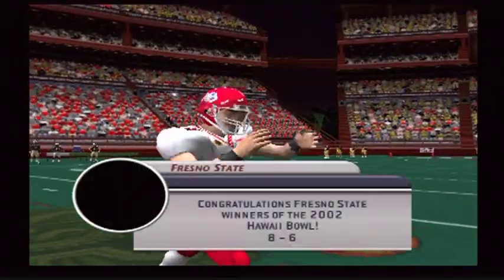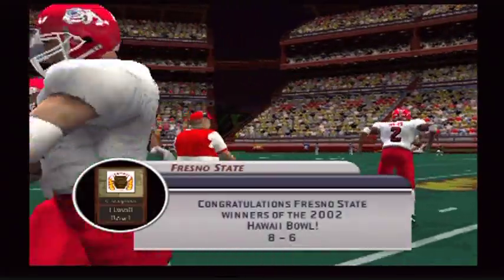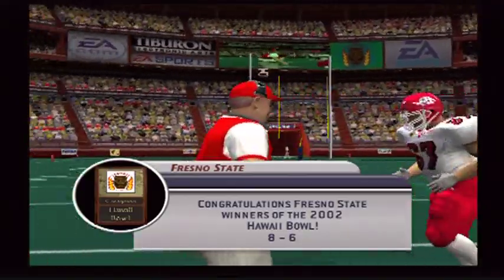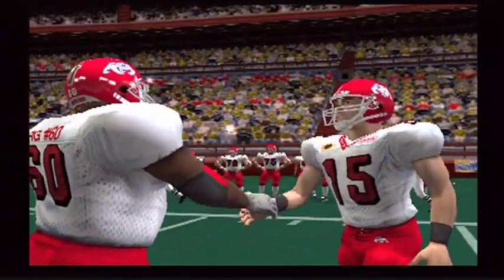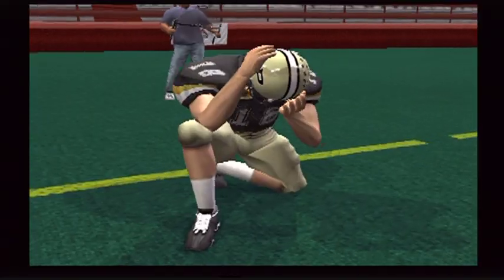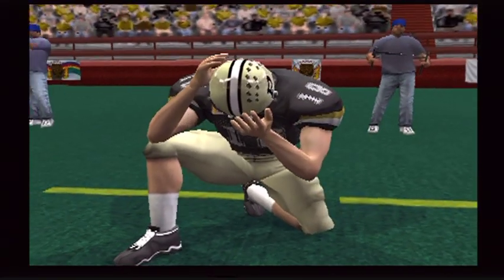And that's the end of the game. Coach, what's your final thought on the game? Yo, this was a spectacular football game. Fresno State played one of the best games out there. They made some big plays on defense and capitalized on some key opportunities, and they ended up stealing this victory.